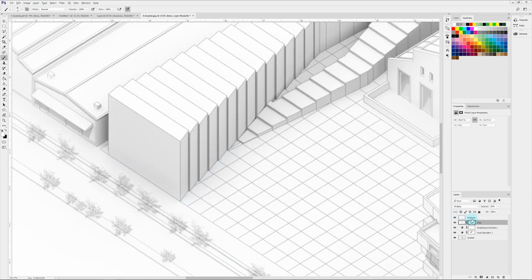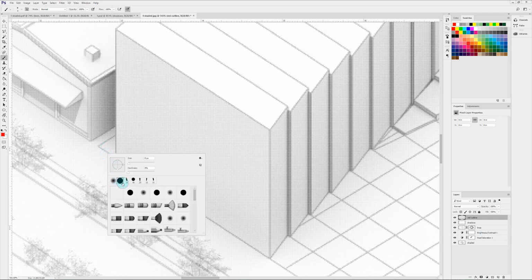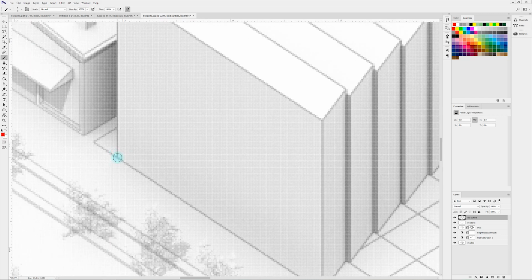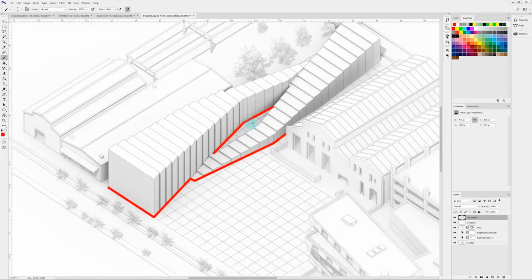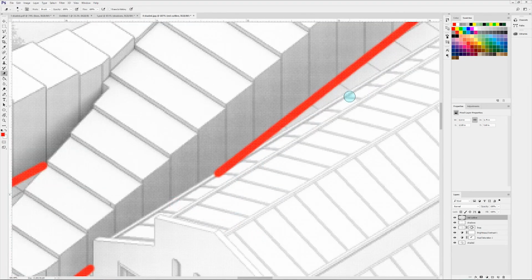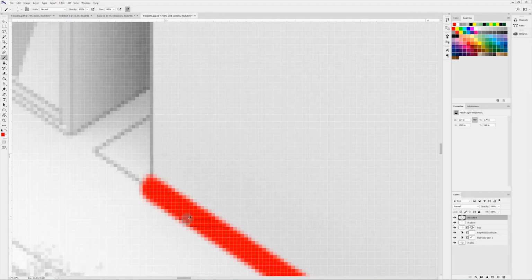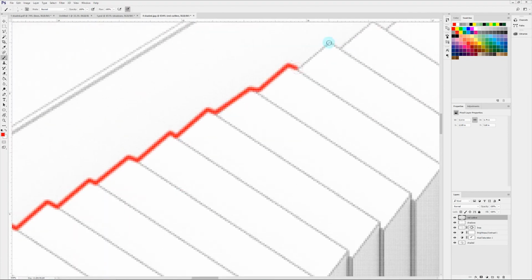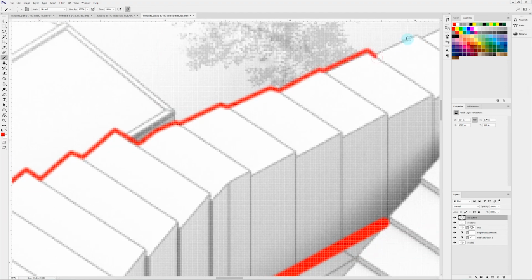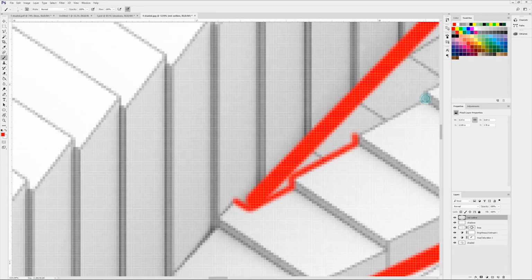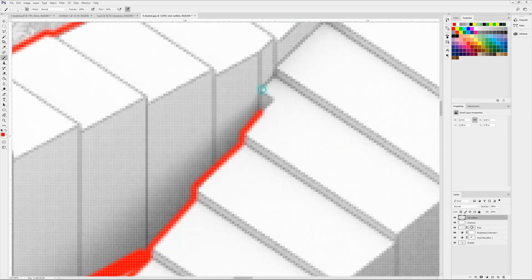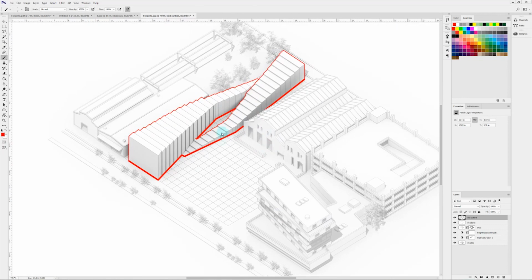The last thing I want to do is add a profile line to the form because this is what I want to stick out the most for this drawing. So I'll make a new layer, and I'm just going to do a red outline. I think it's good to use a bright color to make it really pop off the page. So I'll do a pretty thick outline for the pieces of my building that are touching the ground. And then for the upper profile, I'm just going to use about 50% thickness. There's really no right or wrong way to do this. You just have to play around with it and see what works best with your drawing.